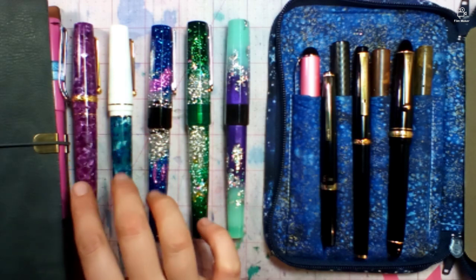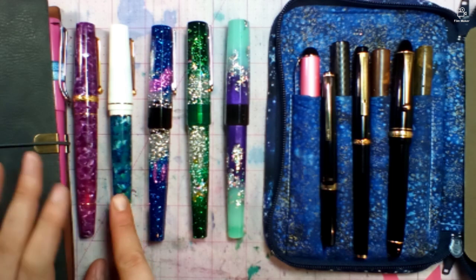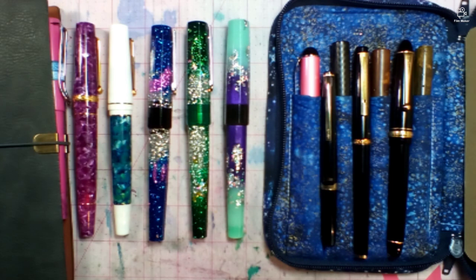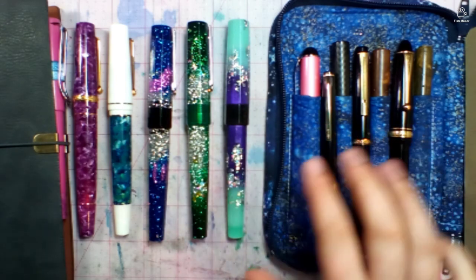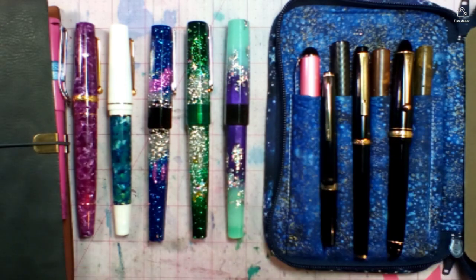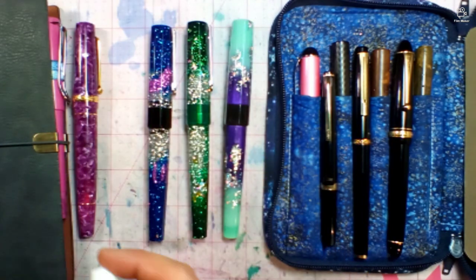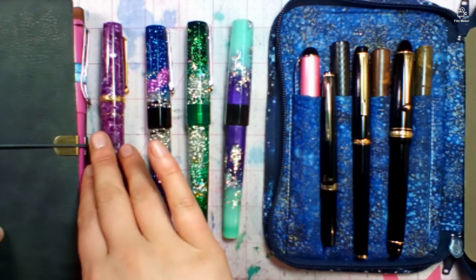Then here I have two Mayoras. They both have gold colored nibs. This is a 14K. This is a gold plated steel. They're both extra fine. I don't know which one I would keep. This is going to be steel, gold, gold. This is steel. They write about the same, more like a fine than an extra fine. Oh, I don't know which one I would keep if I had to pick one. I don't have a true purple pen. Interesting. I think we're going to keep that one to give myself a little more color. That way we kind of have a pink and a purple.